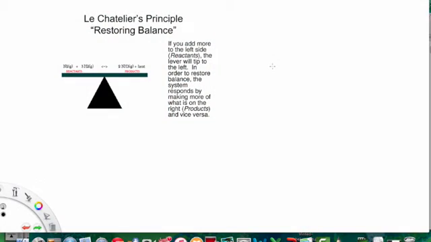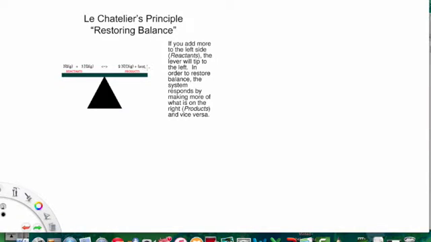So to conclude the equilibrium chapter, I wanted to talk about the response of equilibria to change. This is called Le Chatelier's principle, where basically chemical reactions adjust so as to minimize the effect of any changes. I'm going to talk about different changes that could happen to a state of equilibrium and how that affects the equilibrium constant as well as the reactants and products.